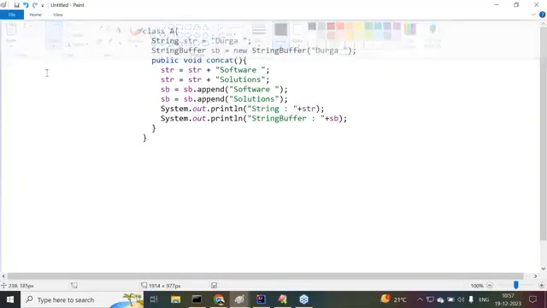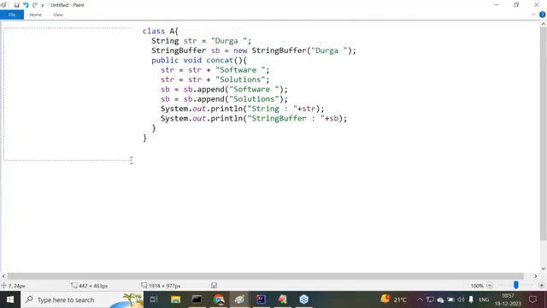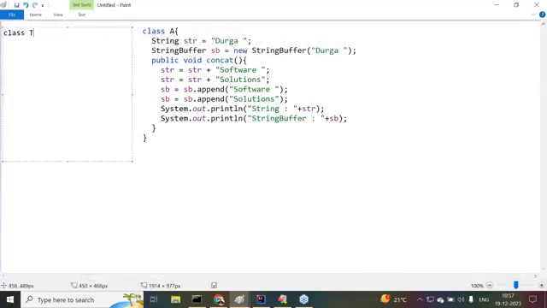Here I am going to take thread class Thread1, extends Thread, and some other content is available here. Public void run method, inside this a dot concat method.